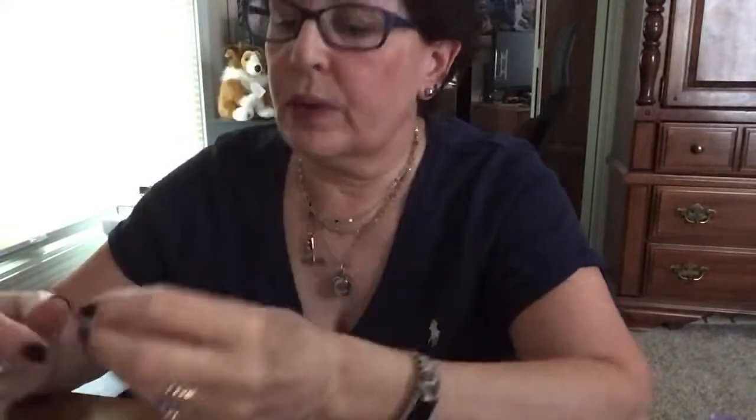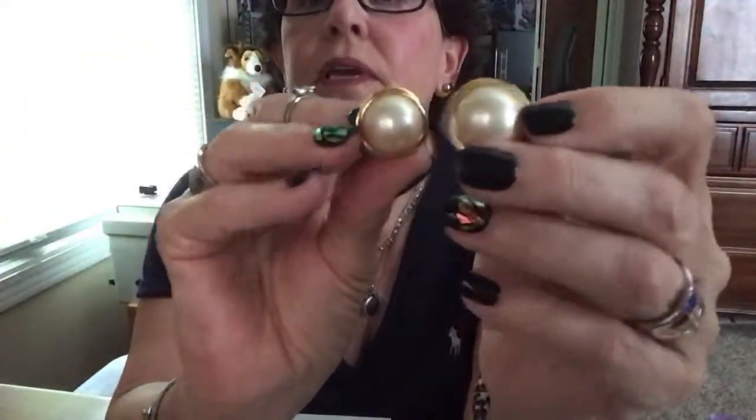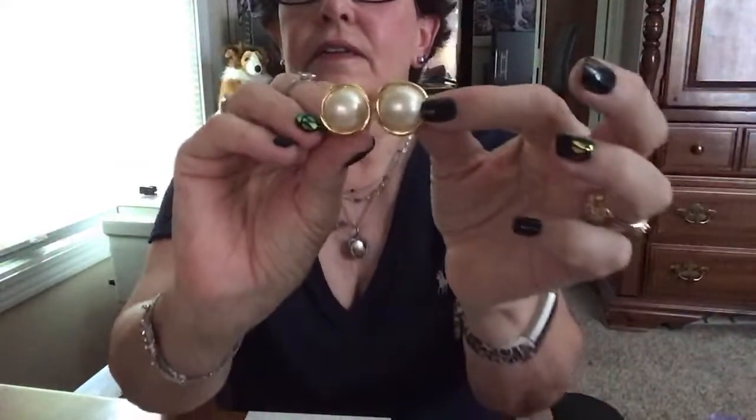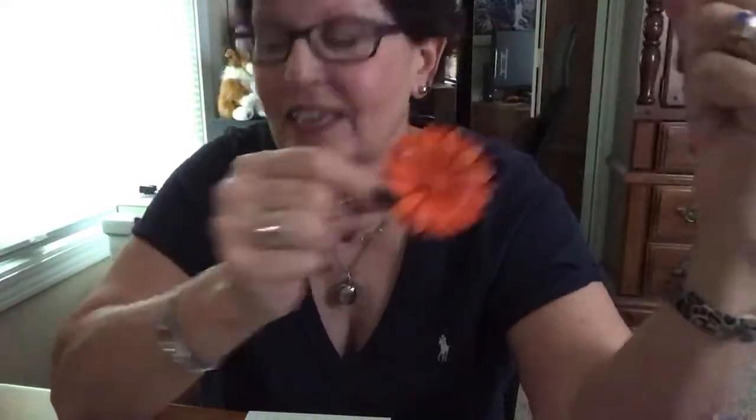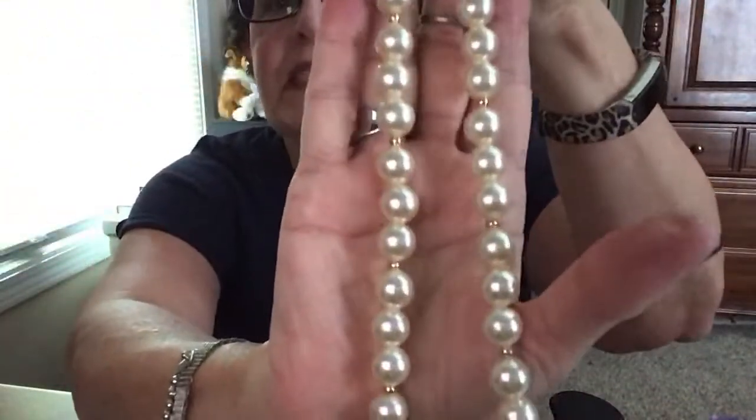Does it say Monet around the post? I think it does. No, it doesn't — but it could, because they're really nice. I love them — pearls, really nice simple pearl cabochons. Beautiful! And a sunny, pretty orange daisy — love these. Some pretty pearls with the gold beads in between.